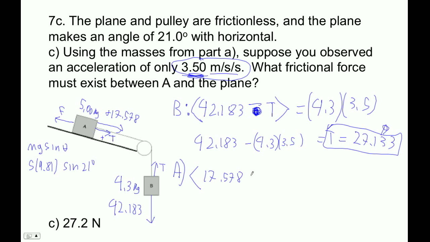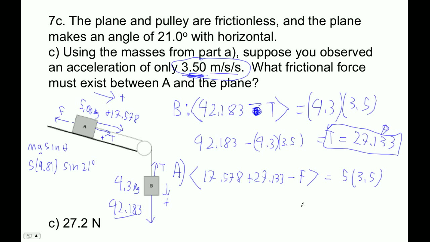So I'm going to say 17.578 plus 27.133 minus F, right, equals, let's see, that guy is 5 times, and then the acceleration is 3.5. We've done a weird thing. We've made things down the plane positive because I'm using the inclined plane thing. I'm making my unknown negative. I really hope you're following this, right? Because remember, on pulley problems, you decide the direction that's positive is that way, right? Okay? So it's always protagonist minus antagonist. Protagonist, this guy's causing the acceleration, minus this guy is preventing it, right?